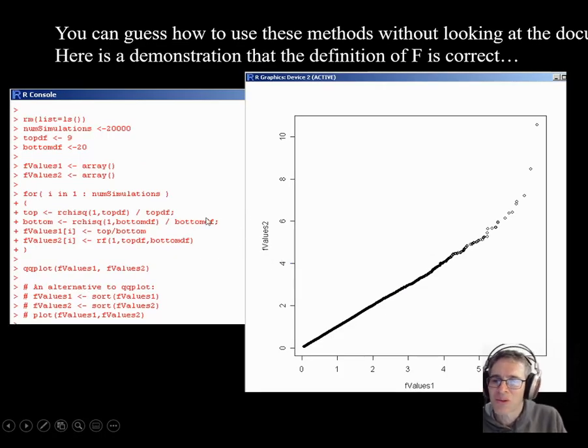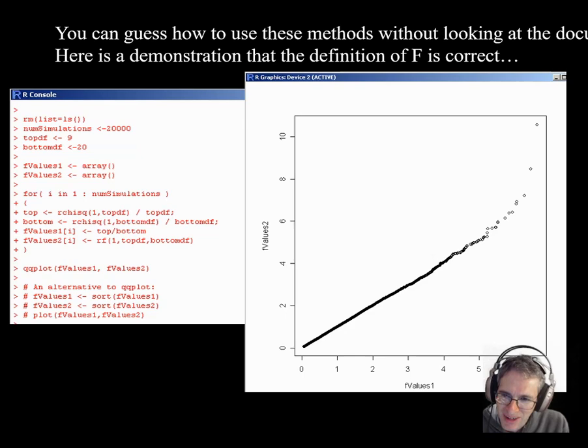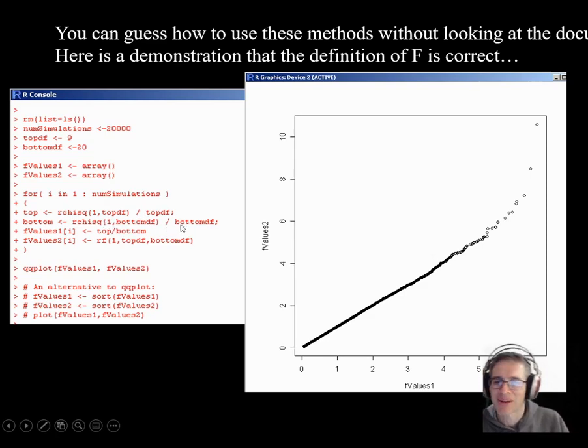As usual, we'll go through and demonstrate that our understanding of the F distribution is correct. So here I'm just going to calculate a homemade F distribution. I have F values that I calculate manually by taking one chi-square distribution and dividing it by its degrees of freedom, taking another chi-square distribution, dividing it by its degrees of freedom. My homemade F values are just here in f values 1, top versus bottom. The ones built into R are going to be random sampling from the top degrees of freedom and bottom degrees of freedom. I have a large sample size.